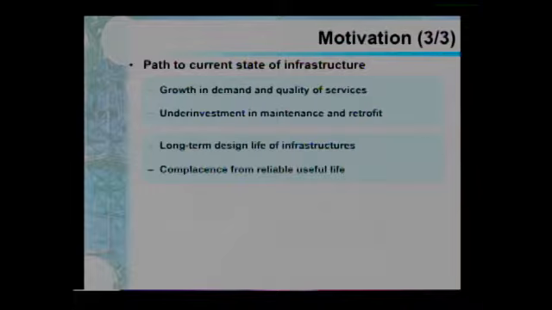So what put us into this position? There are two main aspects that have led to the degrading state of America's current infrastructure. The first aspect, grouped there in that blue rectangle, is that the demand for services has just been growing. In the last 30 years, we just keep demanding more and more from systems that are not keeping pace with that demand. In fact, they are declining in the amount of infrastructure needed to provide the increases in demand.